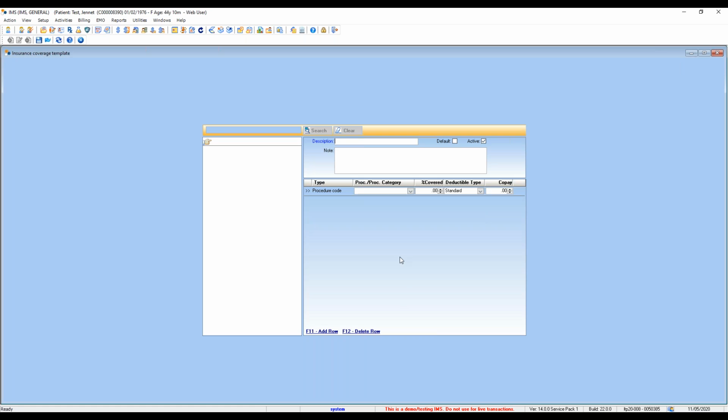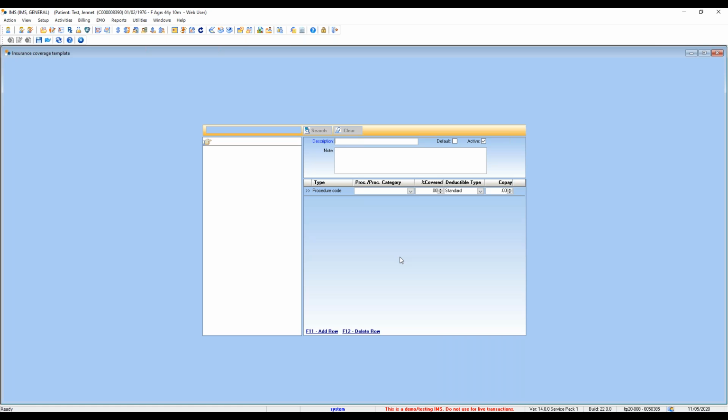This is where you will be defining your coverages by your insurances. A dental coverage template is nothing but setting up the system with the approximate percentage of the total charge that will be covered by the patient's insurance. That is what will be used by the system to understand how much the patient would be responsible for.